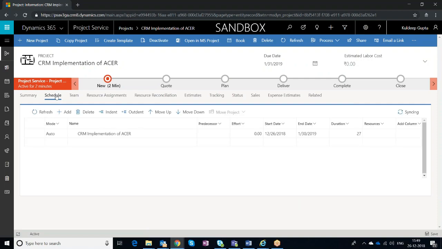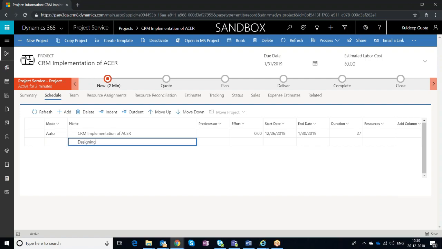Schedule versus the WBS, which was in V2. So we don't have a work breakdown structure in V3. So we have to say bye-bye to it, and we'll use the schedule view. It is a pretty good view here in schedule to create the project plan. If you observe, the first task is by default the project name. If you click here, you can put the first task. Let's start building the project.